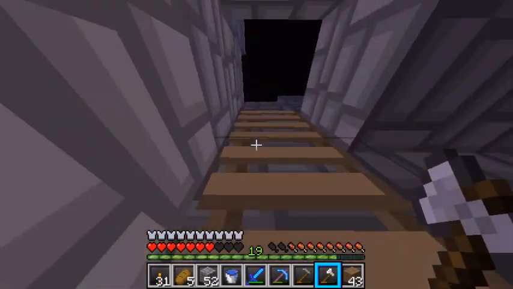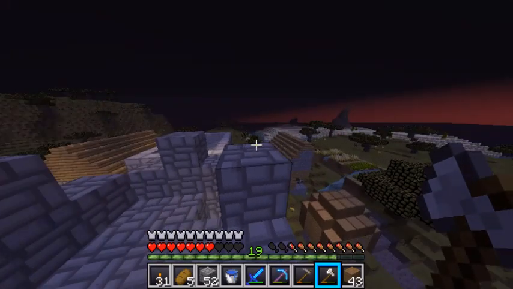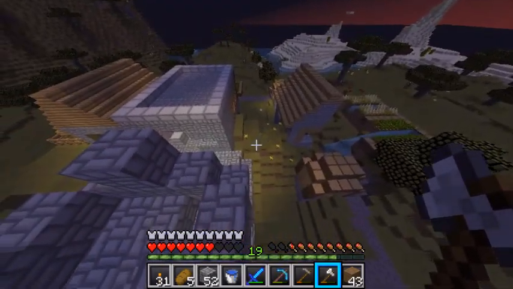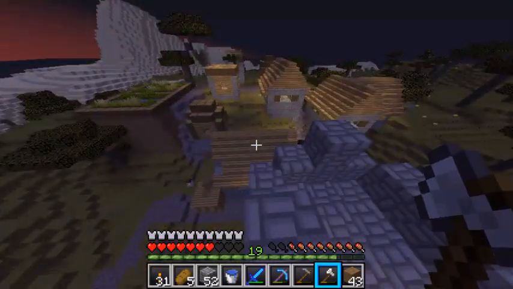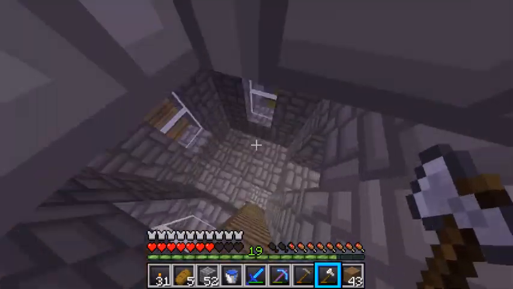But pretty much I'm thinking of making a tower, and I could use this tower and have a perimeter around. What is that? Oh, I thought that was... Like, what would be awesome is if I found a temple. That would be amazing.